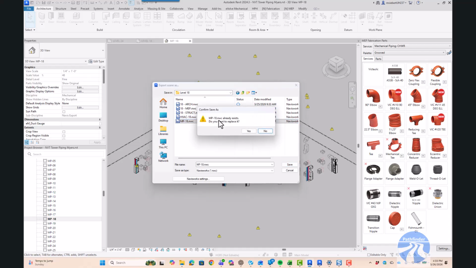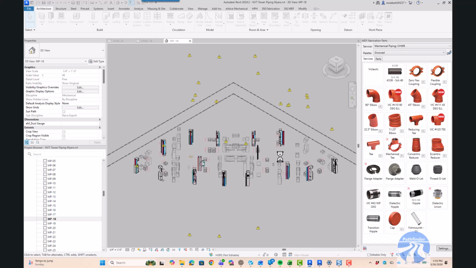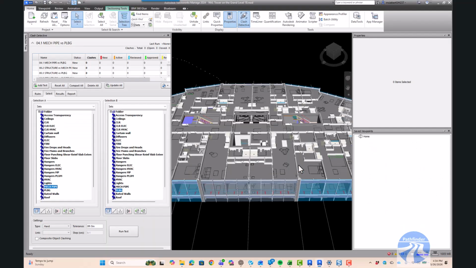Now, once I replace it, the process is writing out everything that's on my screen right now. So as soon as the blue circle gets done running on my screen, in the meantime, we'll come up here and we'll open up what's called a Navisworks model. This is the 18th floor that we're coordinating. And currently, if I came in here, I have some tools that will help me coordinate my project.